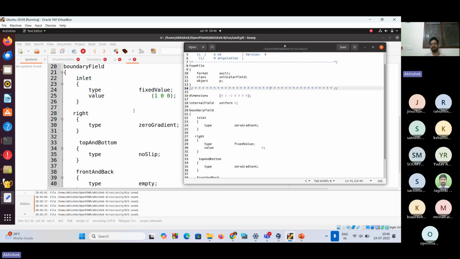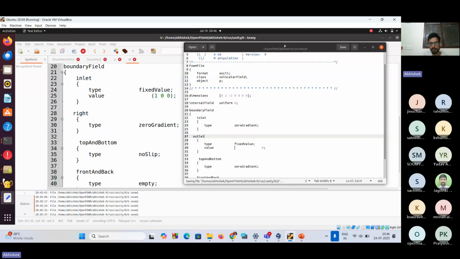So for pressure, for Hagen-Poiseuille flow, flow in a 2D pipe or channel: at inlet we have zero gradient, and at the right, that is the outlet, we have to define it as outlet, not as right.